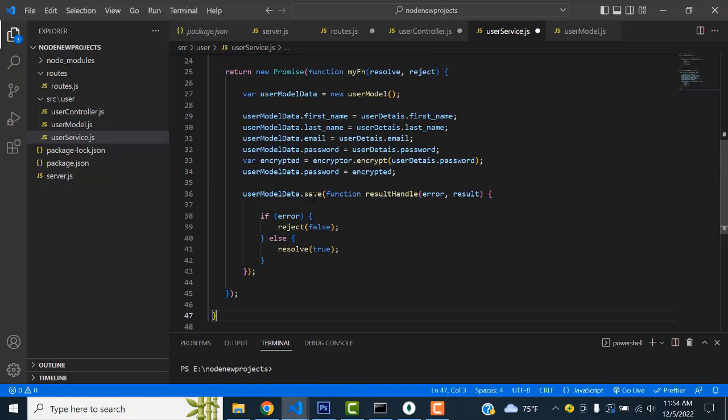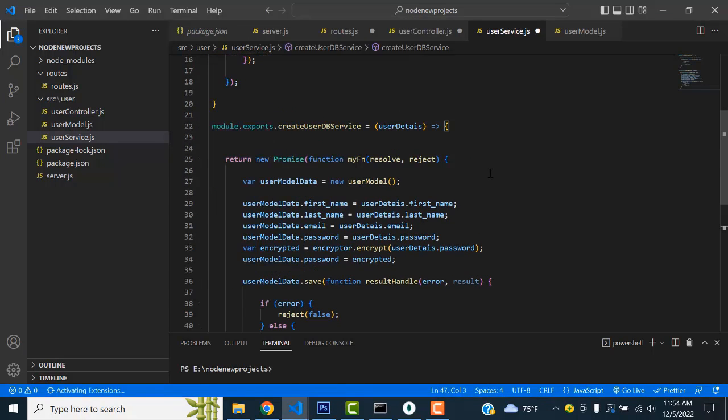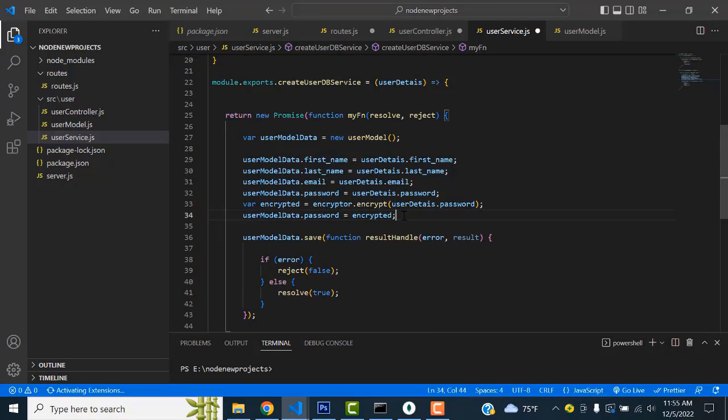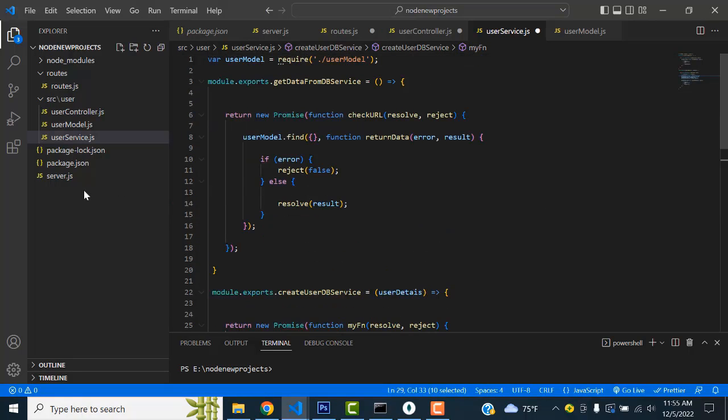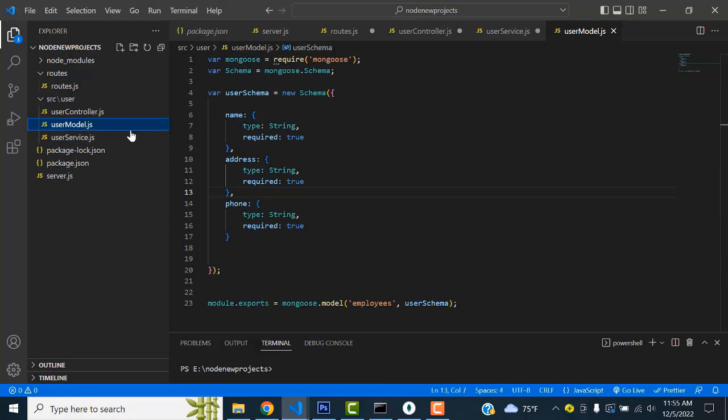Paste it over here. We don't need this; we have to change the fields and all. The user model is a model. We are calling the user model to get the data into the database, right? Schema. So here we have to first check what fields we have. What is the schema? We have to check the schema.